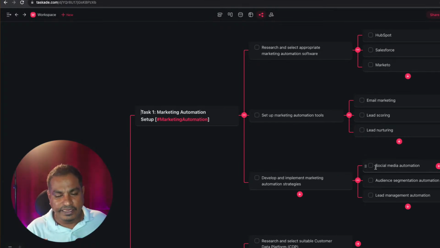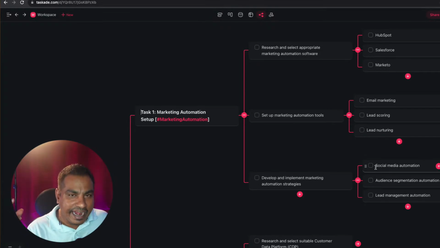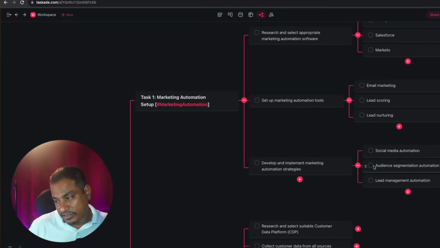Are your audiences being segmented, and are relevant ads being shown to these segments? And once people respond, are there enough marketing automation emailers or nurturing sequences being sent? Now, are you scoring leads along the process? These are some things that we have to pay attention to. Then you have audience segmentation. Then you have lead management automation, right?